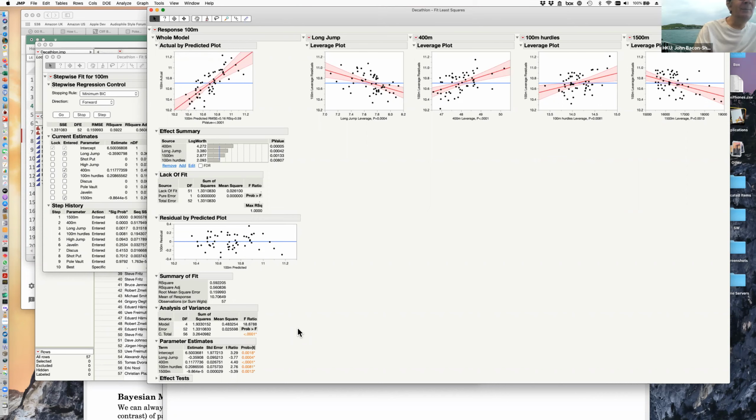So this is telling us the better you are at long jump, the better you are at 400 meters, and the better you are at 100 meters hurdle, the better you will be at 100 meters. However, the coefficient for 1500 meters is negative. So that says actually people who are good at 1500 meters are likely to be less good at the 100 meters. Okay, because they're both measured in time. So in other words, you basically have to decide whether you're going to choose to put your effort into short distance running or long distance running.